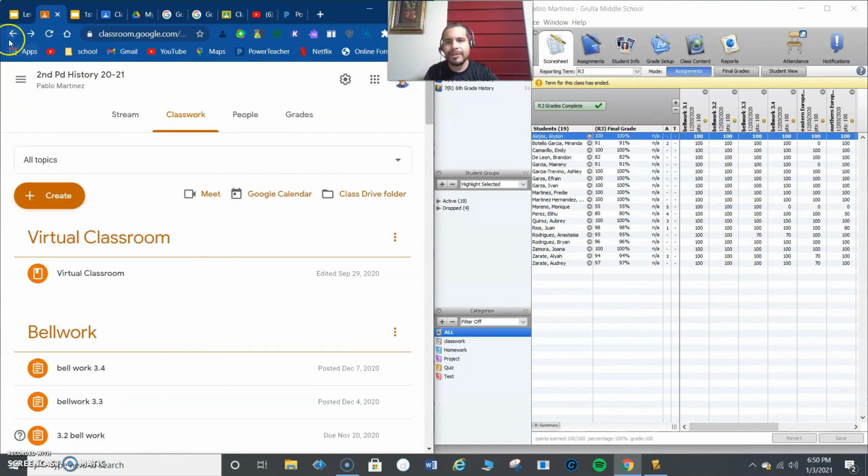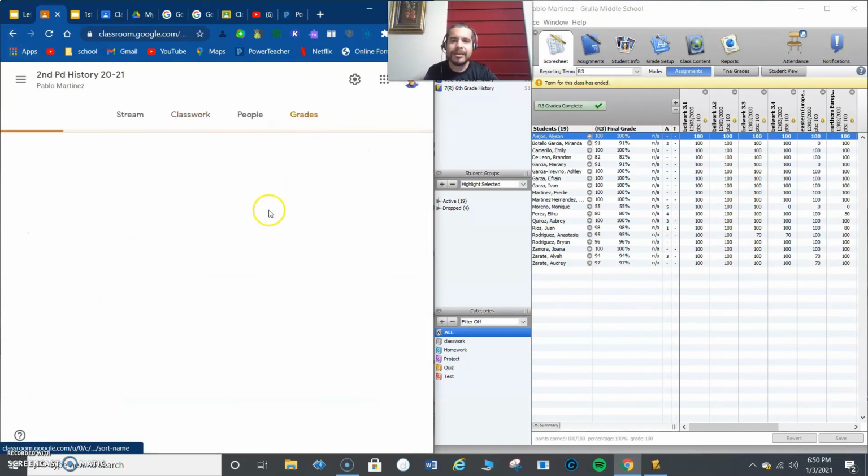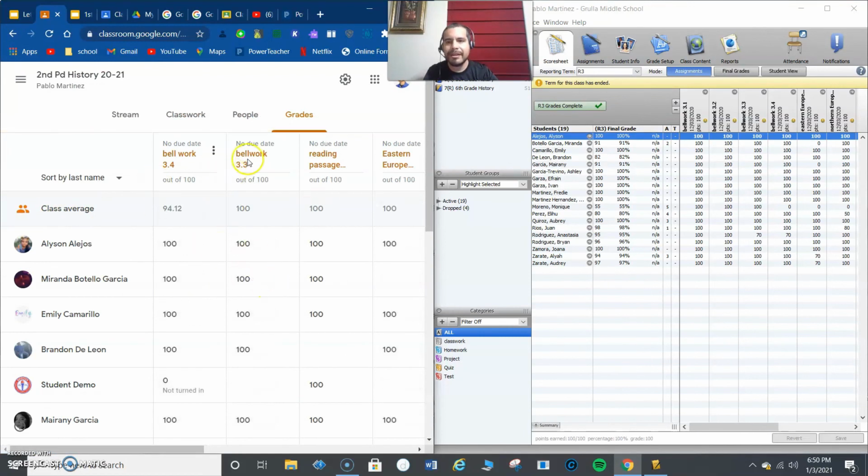Another thing teachers will do, I don't like doing this. They look at the gradebook. The thing is that it comes out all over the place. It's not in the right place for that. But you can sort by your first name or by last name, and you just look at the kids' grades from here, and then you type them over here. So those are two ways I know how to upload grades onto Gradebook.